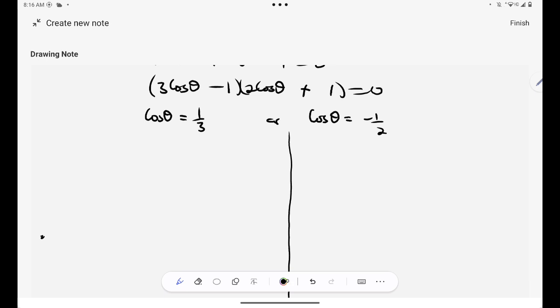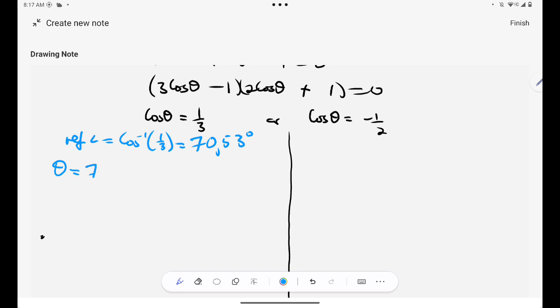I'll need to find my reference angle first. My reference angle should be the cos inverse of 1 over 3. What do I get? I get 70.53 degrees. Then all I need to do is to express this 70.53 where cos is positive, because cos is equal to a positive number. I know that cos is positive in the first and fourth quadrant, right?